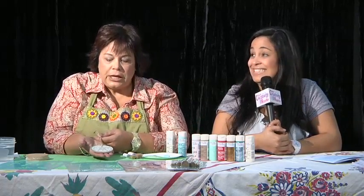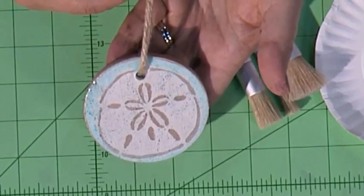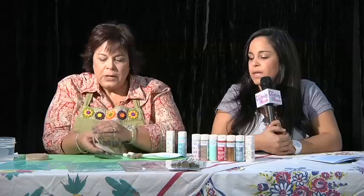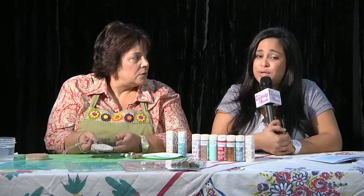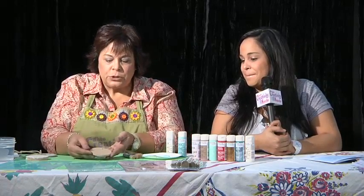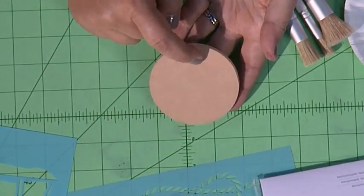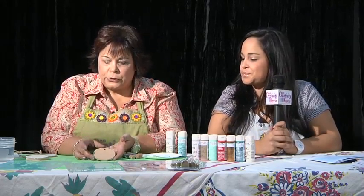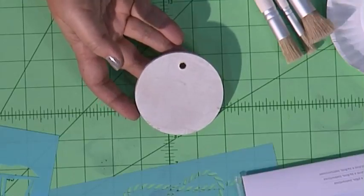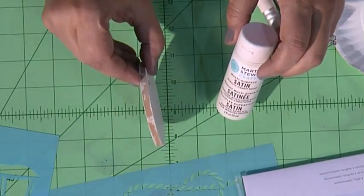What I thought would be really fun to do today is make a little ornament with the holidays coming up. This is actually just stenciled right onto this little wood disc and I'm going to show you how to do that. Martha has conveniently created a fabulous line of stencils which we will be using today as well. So we're going to start with a plain disc — this is from three ring circles and we actually drilled holes in them. Actually, Cindy's husband drilled holes in them for us — a quarter inch hole in the circle. And then what we're going to do is top coat them. To top coat them, I use the summer linen and I top coat on both sides, but not along the edge.